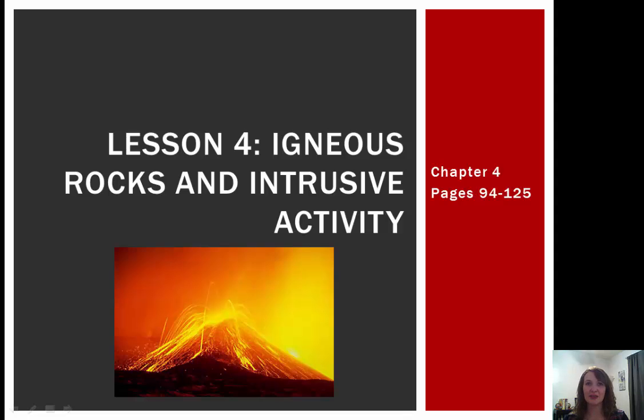Now, as a little bit of a warning, there's a lot of terminology with the next several chapters, so please beware. Geologists definitely like their jargon. We have a different term for almost everything, but that jargon is very important in understanding what a geologist is talking about. So please make note of some of our technical terms, and if you have questions, let me know. So we're going to go ahead and dive right into the beef of this chapter.